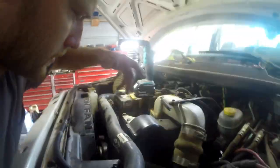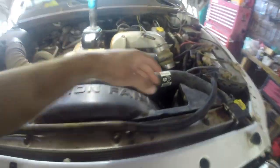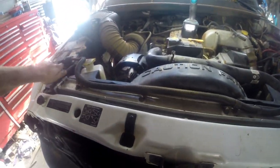Back on, breather on, bolts are tight, battery connector across the top's all back on there. All that's hooked up. I need to hook up the hoses for the washer fluid tank and put the radiator fluid back in there.